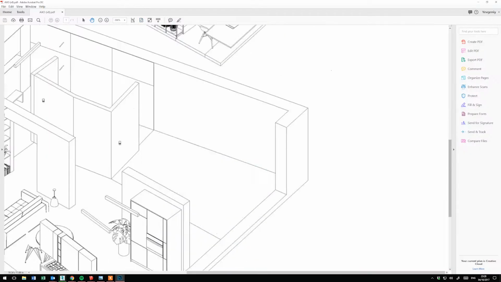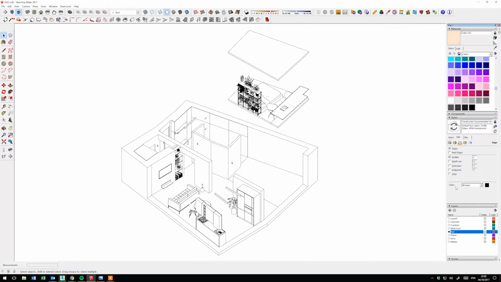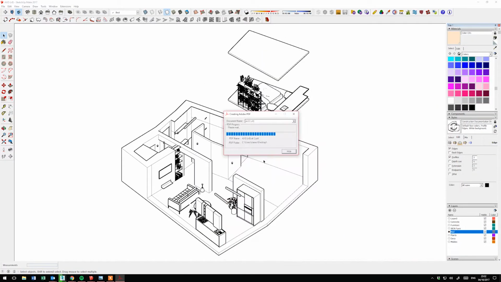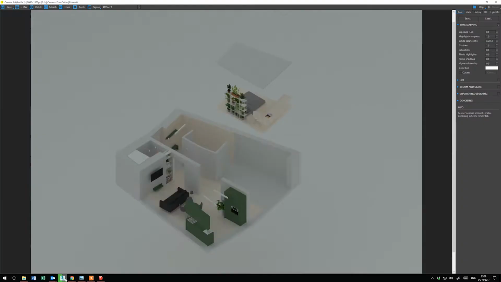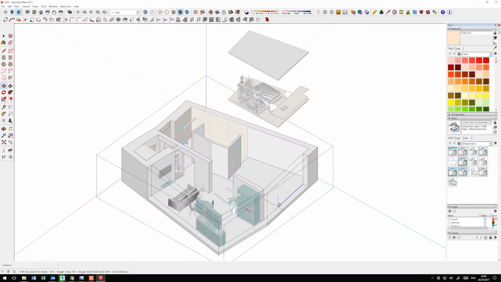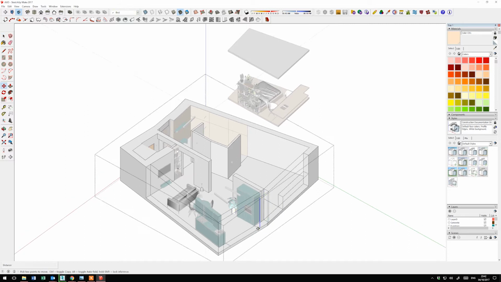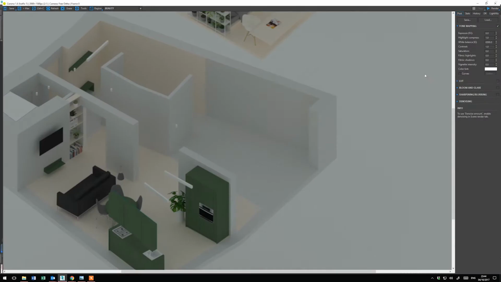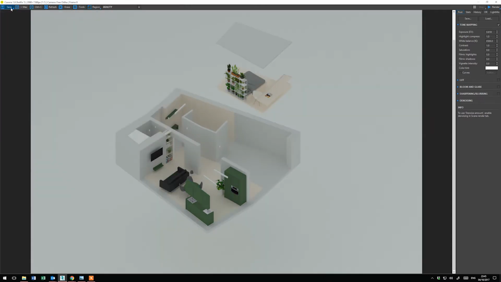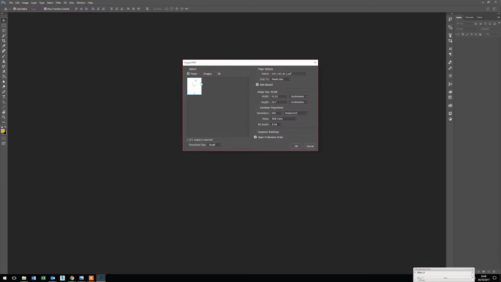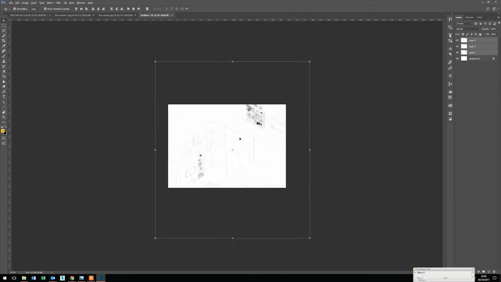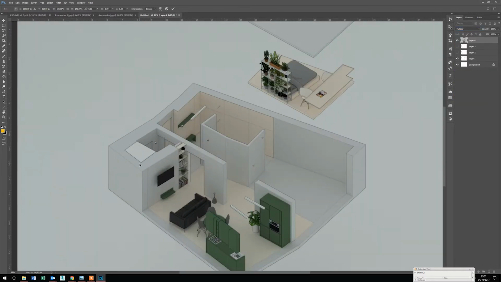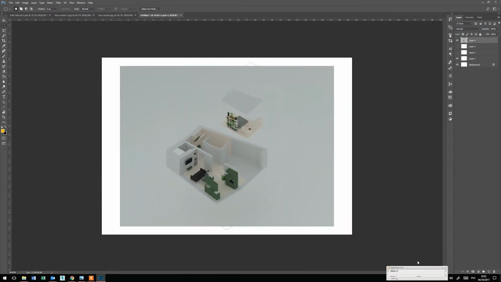And that's why I need SketchUp, because it can export line work, something that 3ds Max is not capable of. You can play about with line weights, doesn't really matter. So all you need is render and line work. Now import all of that into Photoshop and basically try to align them and make sure that the scale is the same.